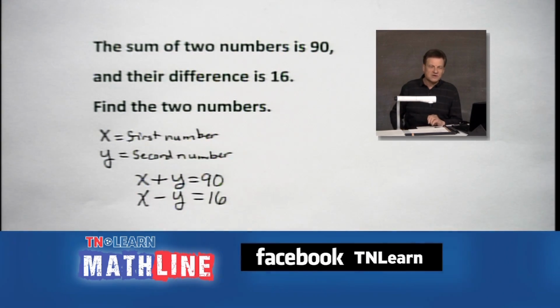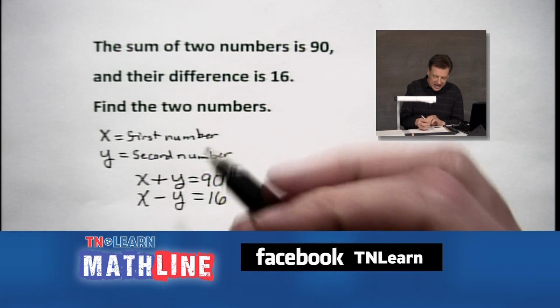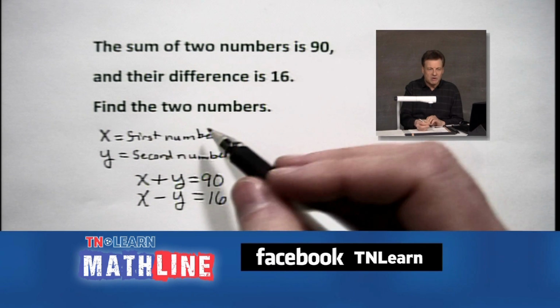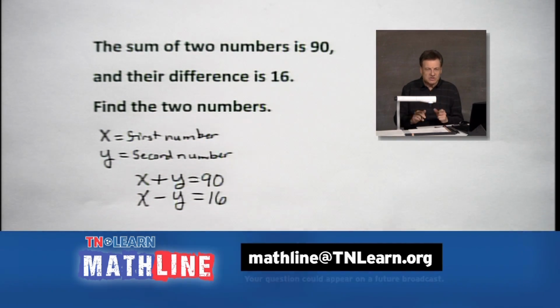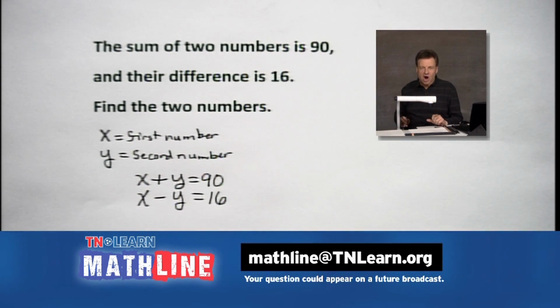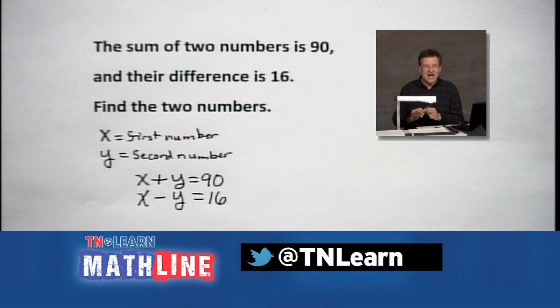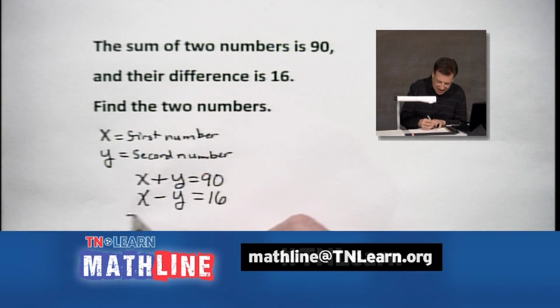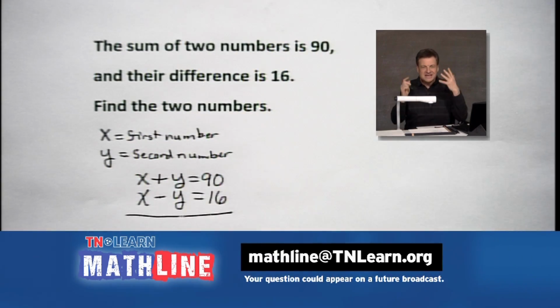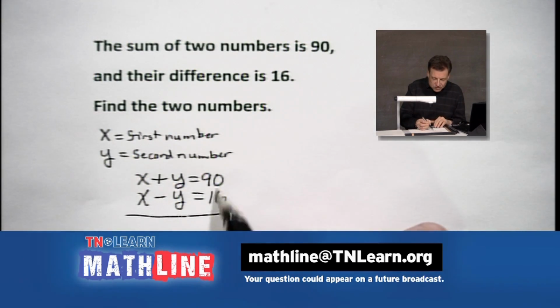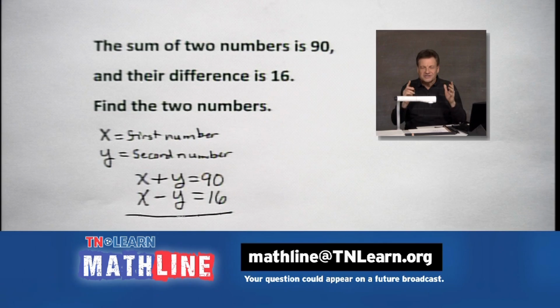You say, well, Ernie, could you have written y minus x? Certainly. We didn't really identify these as larger or smaller, but it would have switched y to become the larger. So it's six of one, half a dozen of the other. We're going to get the right answer. Let's see how we're going to do this. This is a system where elimination is saying, take care of me here. Let's work with elimination, which means we're going to add the two equations together. Why? Because the y's will eliminate themselves.